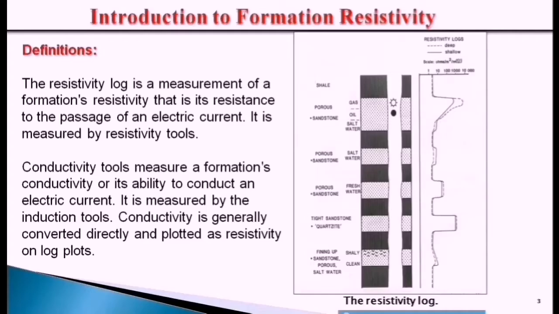The second one: if we take a look at the top of this thick sandstone, which is filled at the top with hydrocarbon, gas and oil, we will see the resistivity is reading higher compared to the lower water zone. Because this is filled with hydrocarbon, which is not conductive, we end up with a little bit higher resistivity.